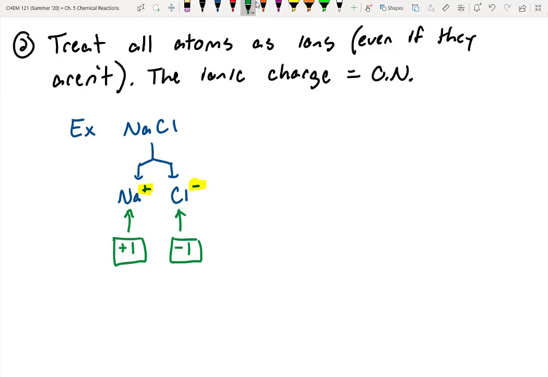All right, let's do a different one. Let's think about H2O. If we look on the periodic table where hydrogen is, we'd say, if we were to pretend it's an ion, would it be more likely to be a cation, meaning would it lose electrons, or would it be more likely to be an anion and gain electrons? Well, in this case, hydrogen is far more likely to lose an electron because it's in group 1A, right? So it could lose 1 electron pretty easily. And we'll talk more about this later. There's some tips and tricks. But hydrogen would be viewed as a positive charge.